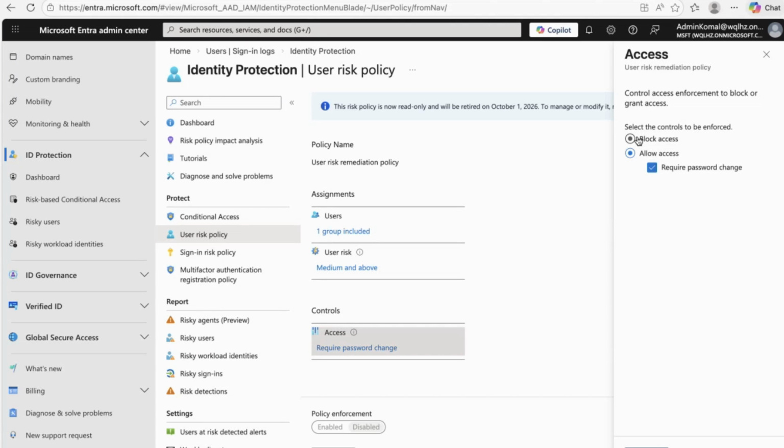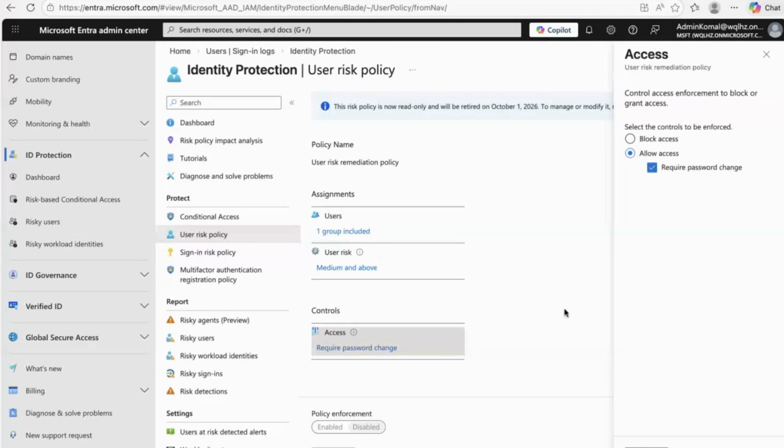You allow the user to access the account, but the user needs to change his or her password. If he is able to change the password by password reset policy, it means he is an authorized user. If there is an attacker, of course, he would not be able to reset the password.